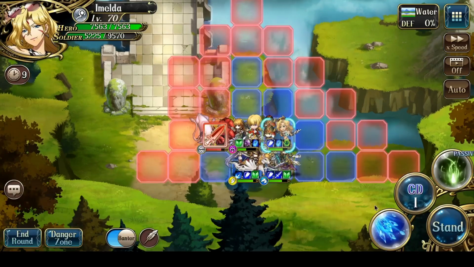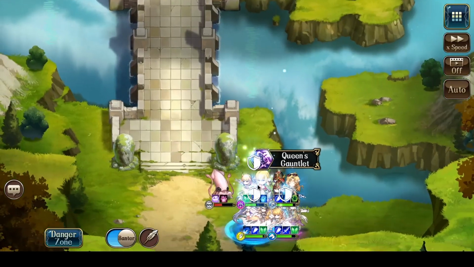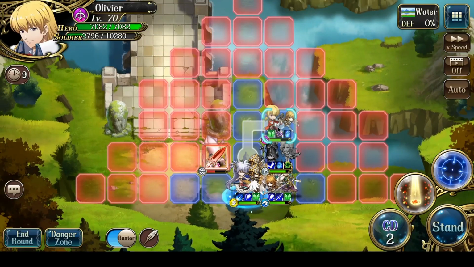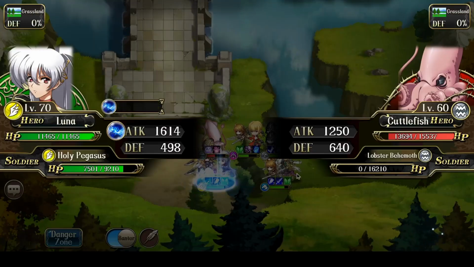So at this point, it's just wiping out this last character. Didn't need to do. I just really brute forced this. Didn't do any particular strategy with baiting or anything, but it worked. Just fine. So simply Raging Thunder and done.